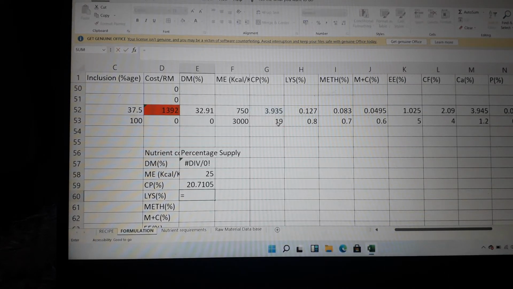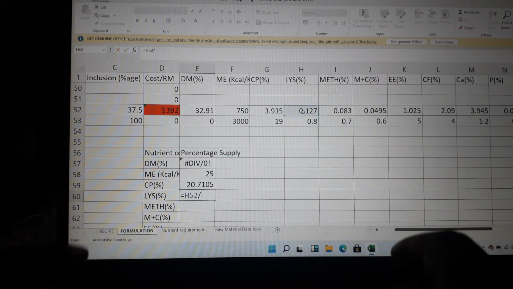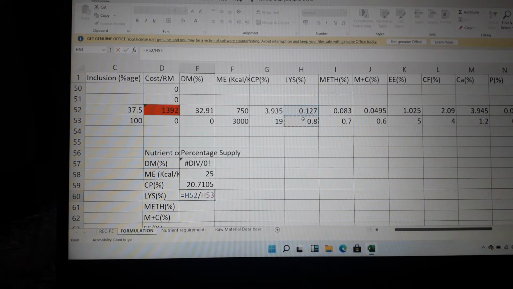Equals, so I'm on lysine, this over this, times 100. Equals, and now I'm on methionine, this over what is required, times 100.